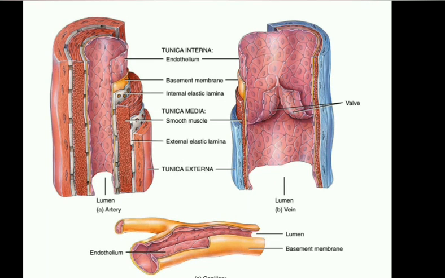Now we have the capillary. Here diagram C is the capillary. It is a very narrow tube, about 8 micrometers in diameter. Now what are its characteristics? Its wall consists of a single layer of squamous epithelial cells, that is endothelium, and it has no muscles. The total number of blood capillaries present in the whole body is almost inconceivable.